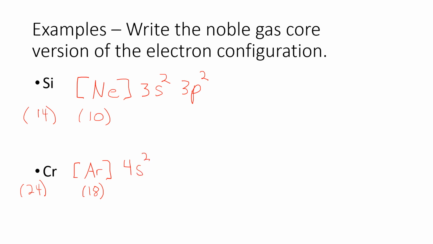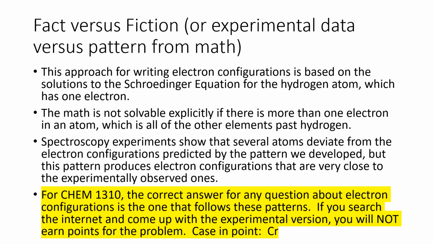And then I move into the D block. Now remember, even though I'm on the fourth row of the table, with the D's we go one less. So the next subshell I'm going to use is 3d. And then if I count over in the D subshell to chromium, I count over 1, 2, 3, 4 spots. So I write down 3d4. And that is the shortened electron configuration for chromium: argon, 4s2, 3d4.